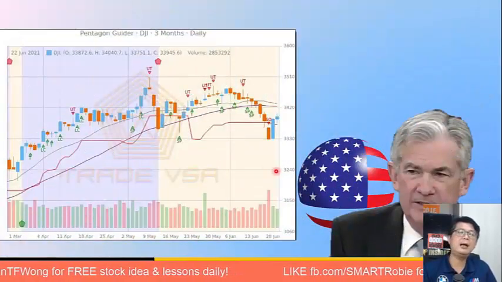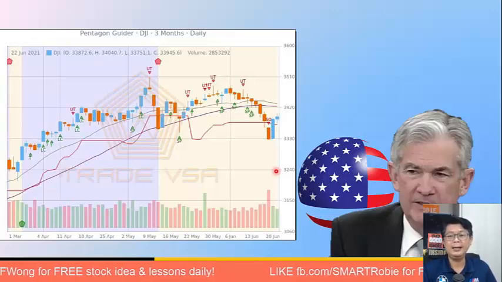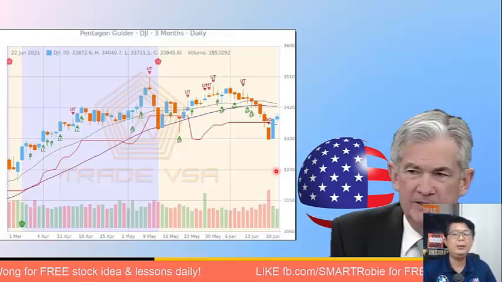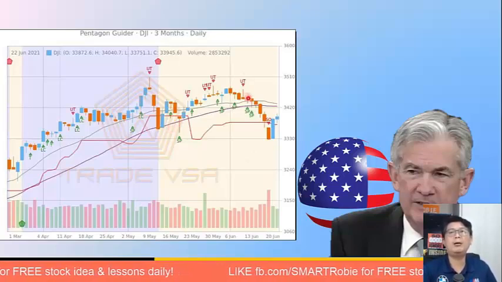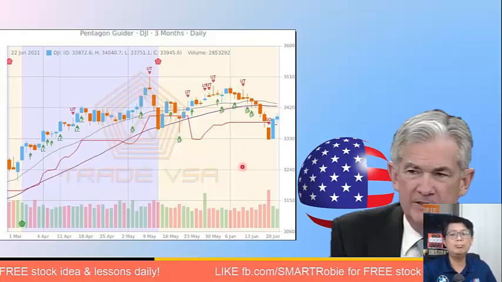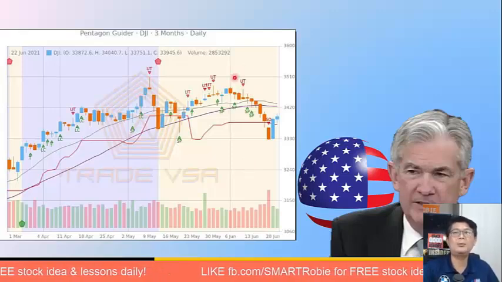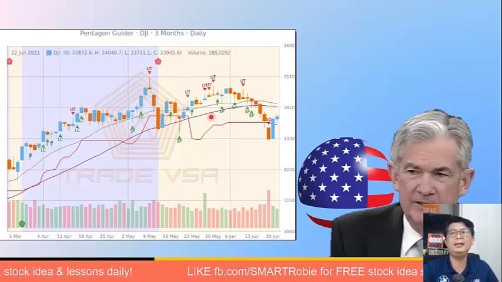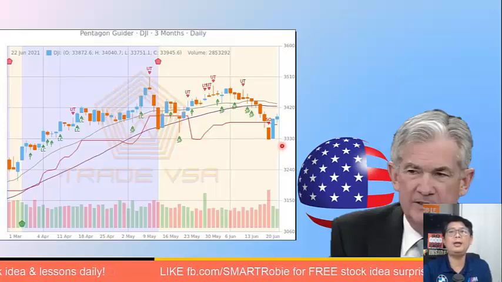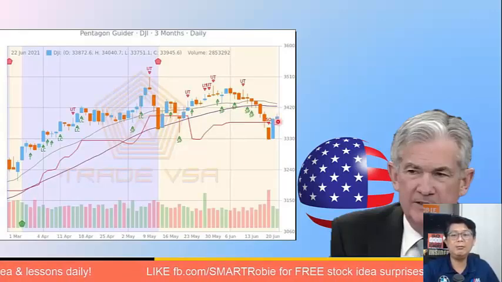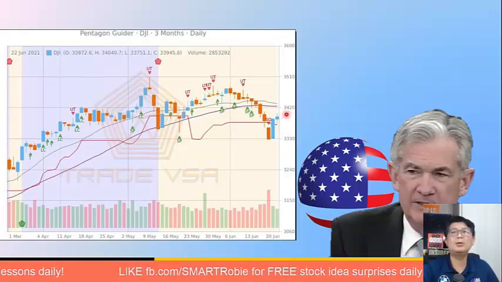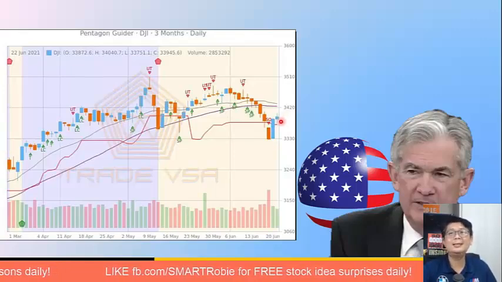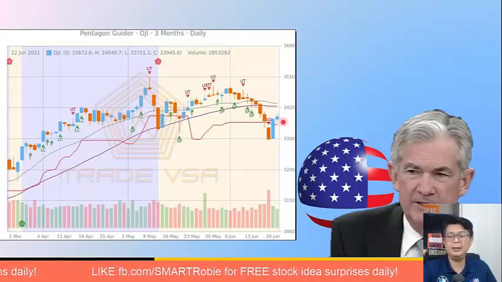All right, and I'll turn our attention now to Dow Jones. The Dow Jones market is open right now in here. We did have the red pentagon, which appeared on the 9th of May. The market rounded up, making a double top. So Trade VSA and Pentagon Guider was correct not to pick any green pentagon in here. As such, the market started to turn back down. And right now, it did test the 33,300. And there was a two bar reversal in here, and the market pops back up. So tonight it's yet to be seen whether this market is going to go up. But I think usually the case is this market will pick back down here, holding up its level.